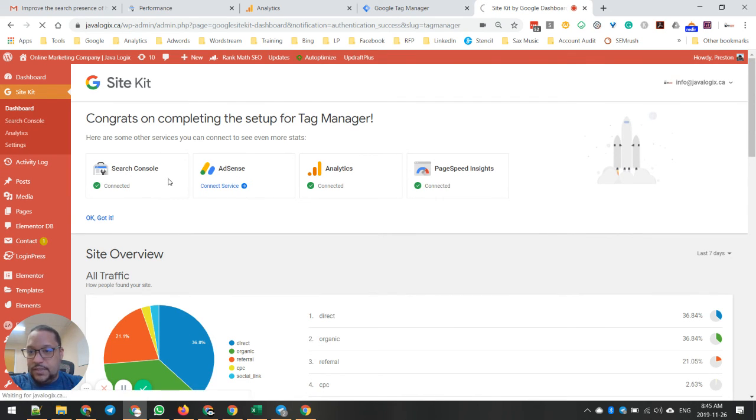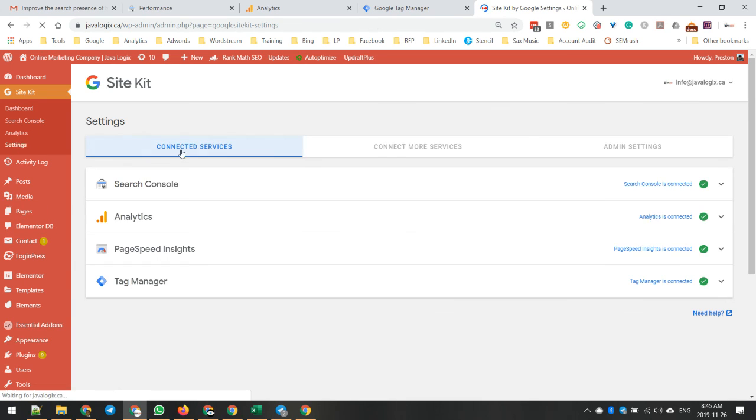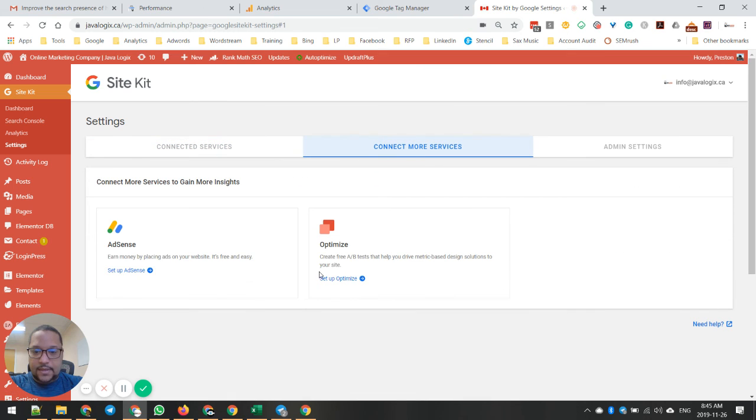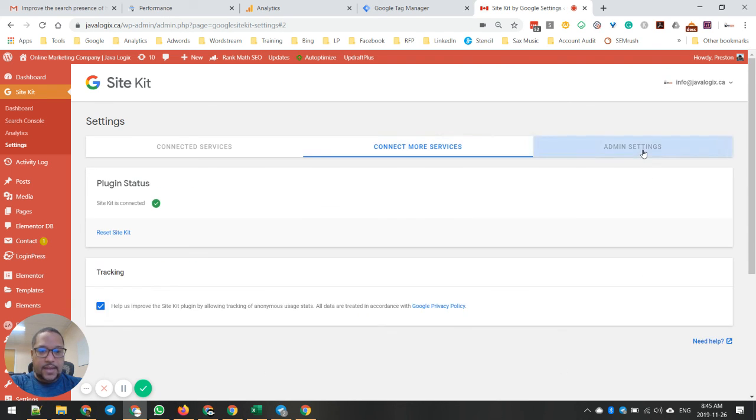Another one that I think is a really cool idea to do is add Google Optimize. So if you're doing any ads and you want to split test button colors or positions and so forth, you can use that inside of Google. That would be adding in Google Optimize to do that. But I don't have a Google Optimize account for this. Actually, I do, but I don't need to. I'm not going to install this one right now because it's a little bit more advanced. And you can also add AdSense on your site, so you can start placing money if you're getting traffic coming to you. All right, I think that's it.